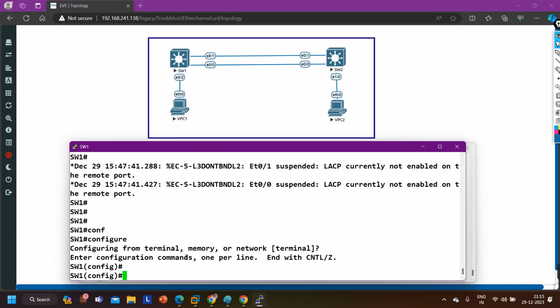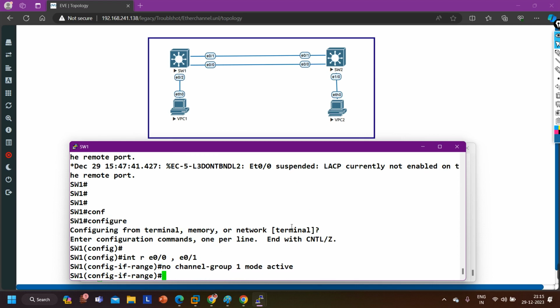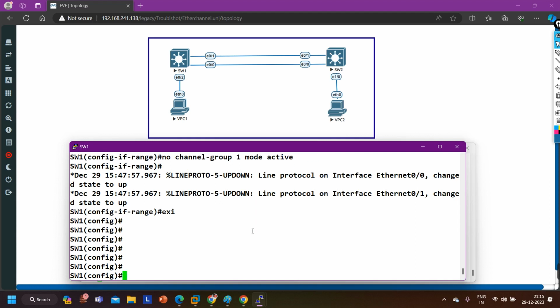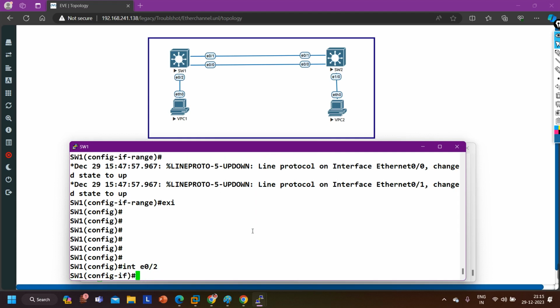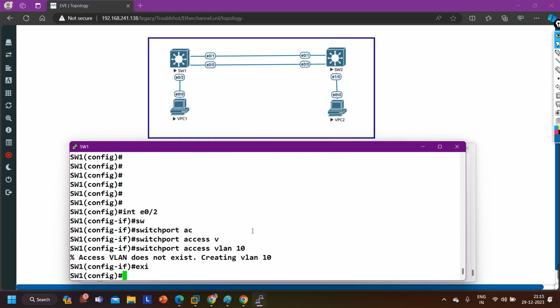Now in this scenario, I'm going to remove the LACP configuration. And this time, what I will do: interface E0/2, switchport access VLAN 10. I have put this computer in VLAN 10.